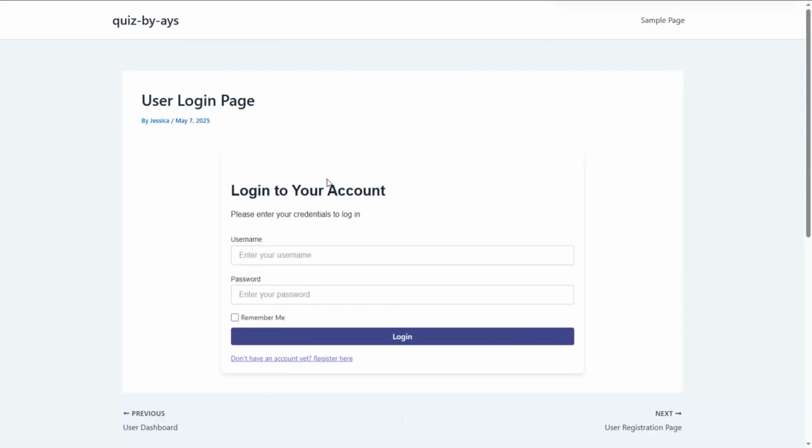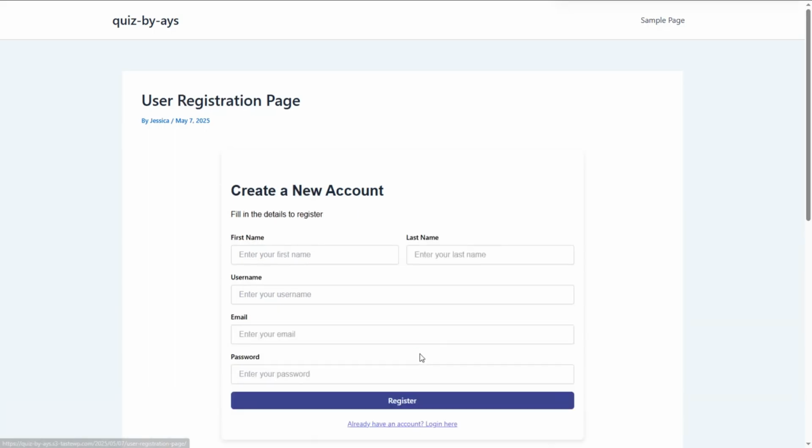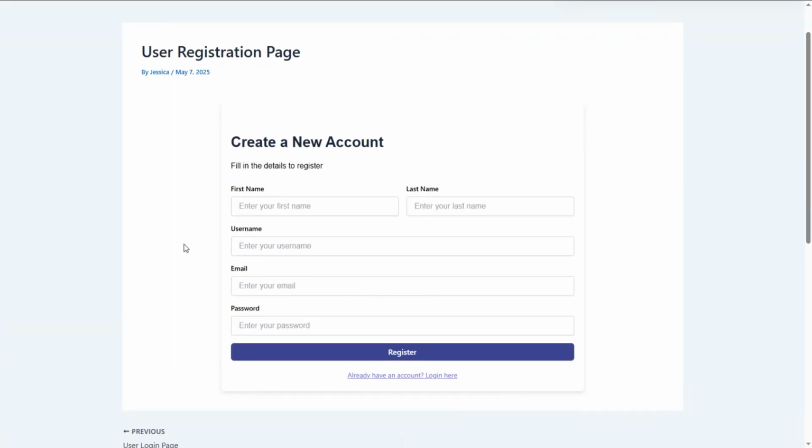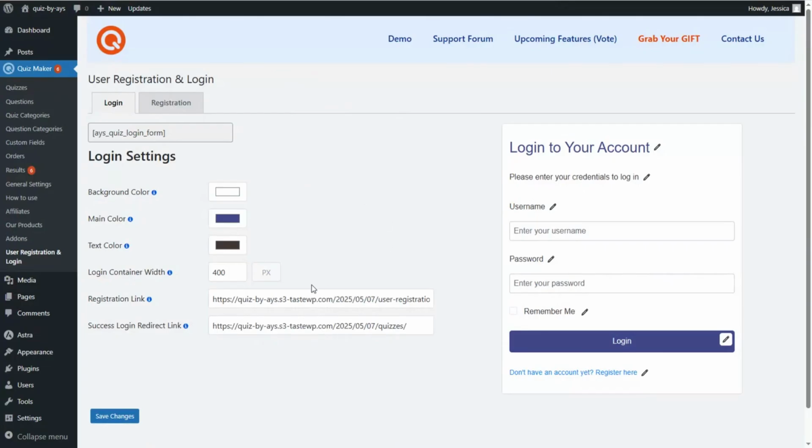If we already have an account and need to log in here, we fill in the username and password and click on the login button. But if we don't have an account yet, we will click on a register here button. And now we are redirected to the page I have configured here for this registration link input. After successfully logging into the website, we will be redirected to the quizzes page I displayed during the first part of the video, in the introduction part.